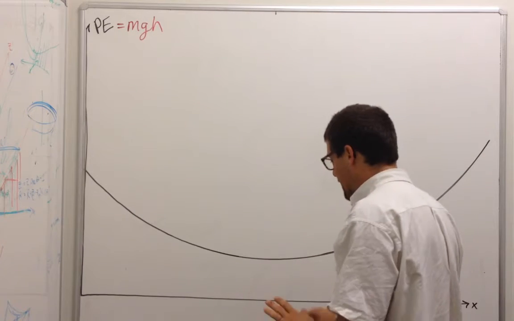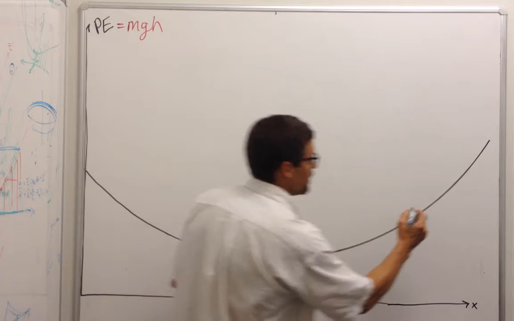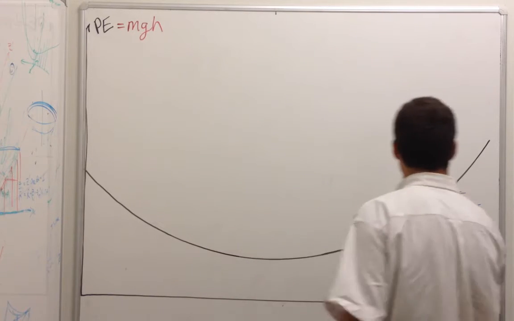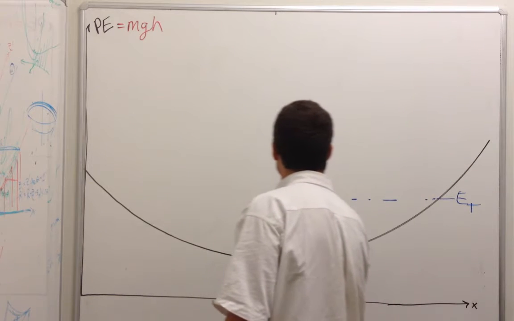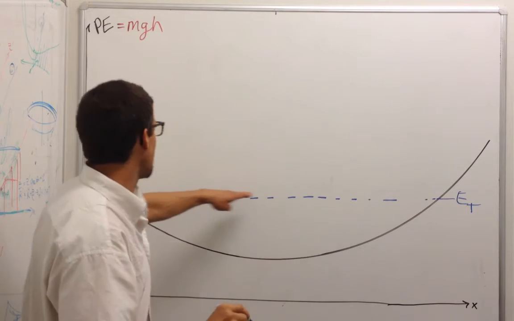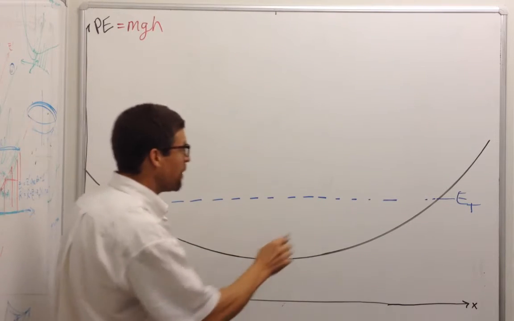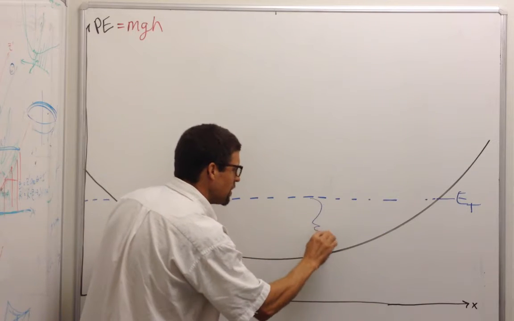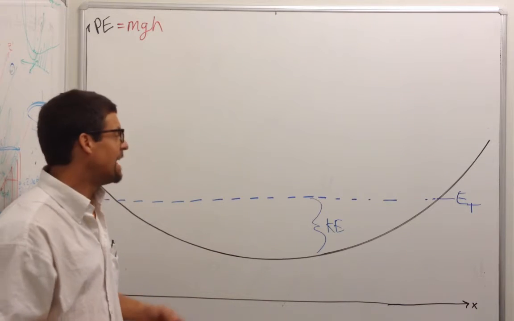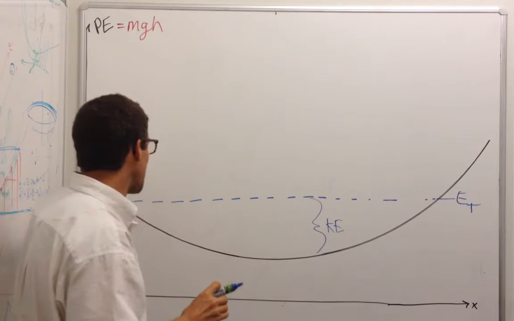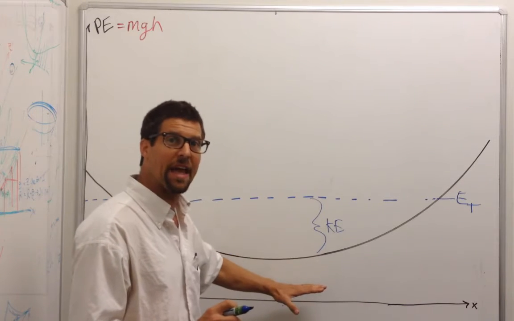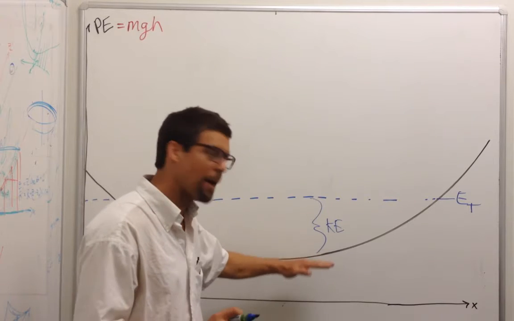And so let's take a look at these definitions. This would be, for instance, my total energy, energy total. And this is constant in time and in space. The total energy is the same all along, back and forth. But the potential energy drops. So this is the kinetic energy, the difference in the two. This is not really new to you because we did those roller coasters where we showed the ones that end the lowest have the most kinetic energy simply because the potential energy has dropped the most.